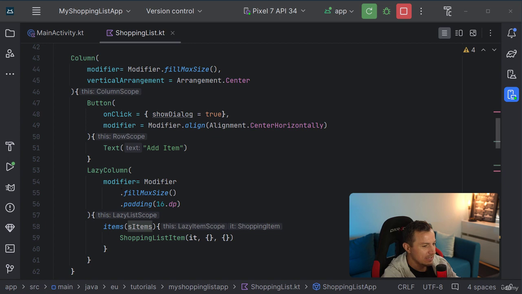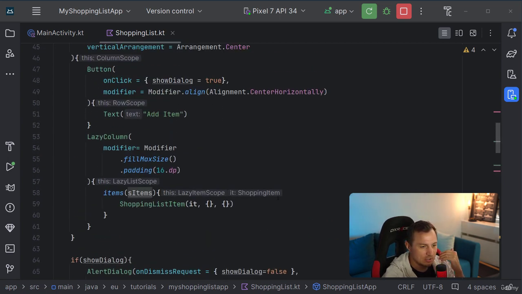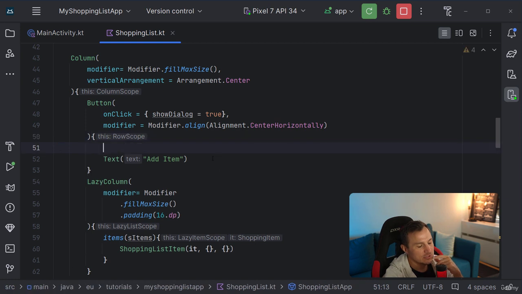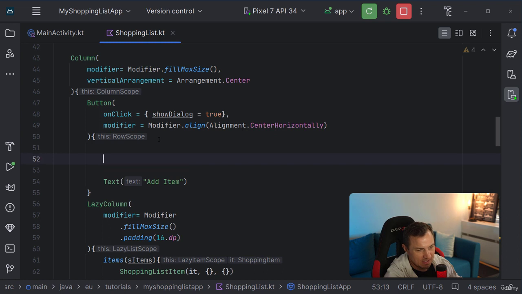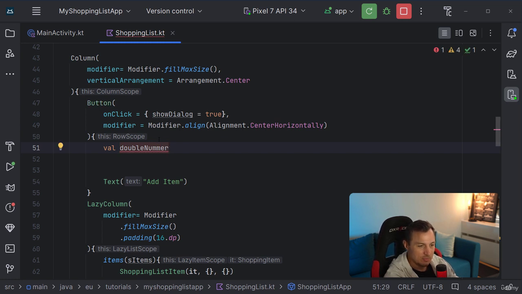But now let's look at some code. And therefore, let's put it somewhere in our little application here to really keep it simple. So we have this button and I'm just going to use the button example here because the button just has text, okay? So instead of add item, it will say the result of our calculation. So I'm going to create a lambda here. I'm going to call this lambda double number. And it will work like this.